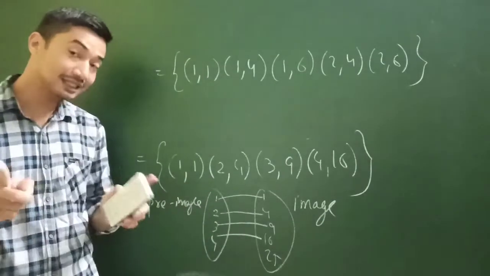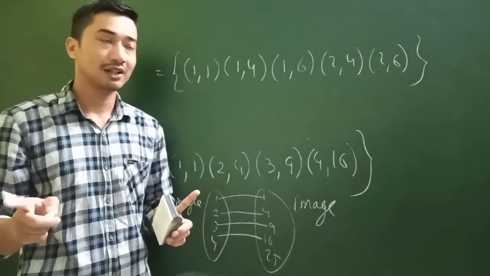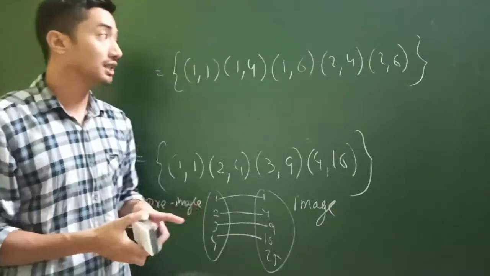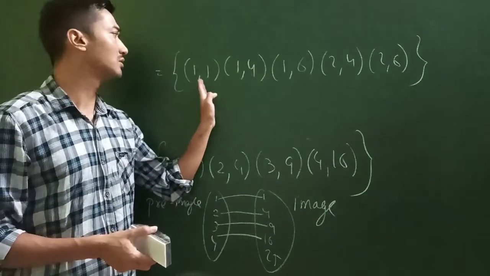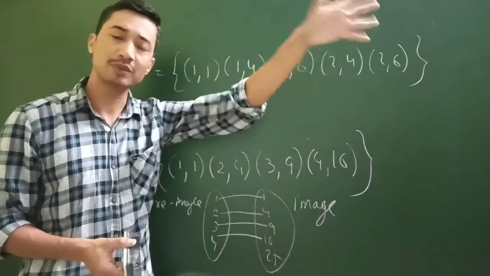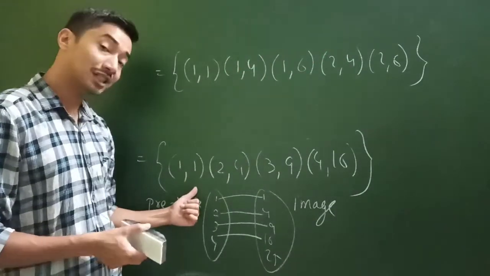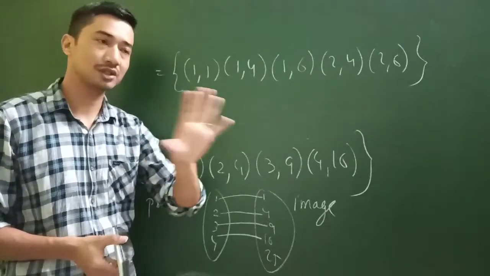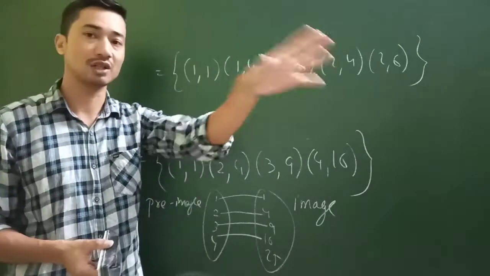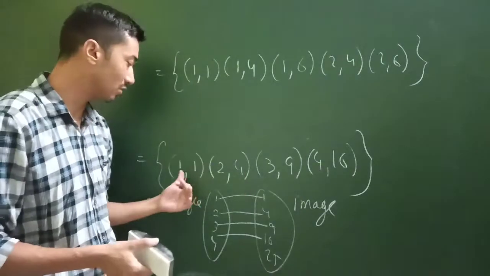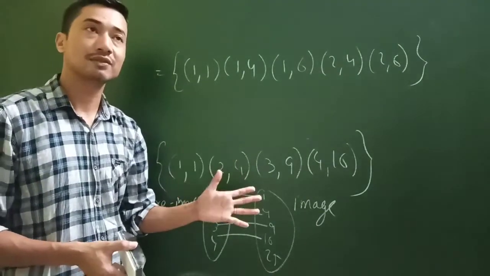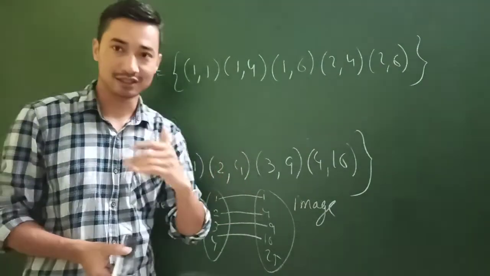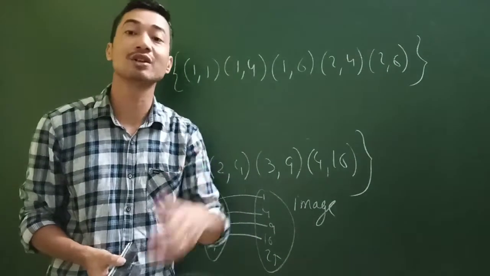Did you understand the difference between the function and the relation with the two brothers? This is the elder brother who likes to mingle with many people, very open. This is the younger brother who is a little bit more reserved. He has just one friend. He just doesn't want to mingle with everyone. Just one for one. Just specific. So 1, 1, 2, 2. That's the difference. So whenever you get confused, I think this story will remove your confusion.